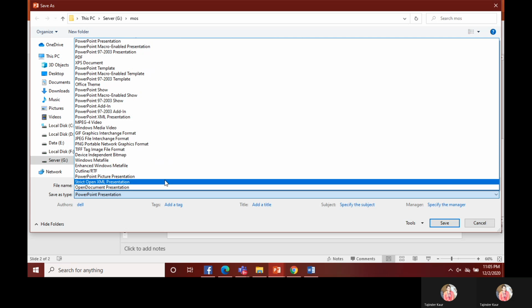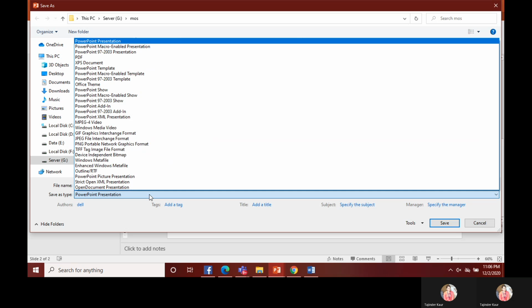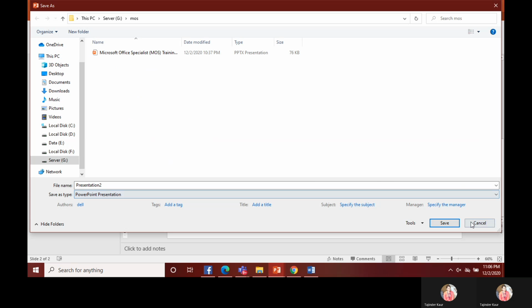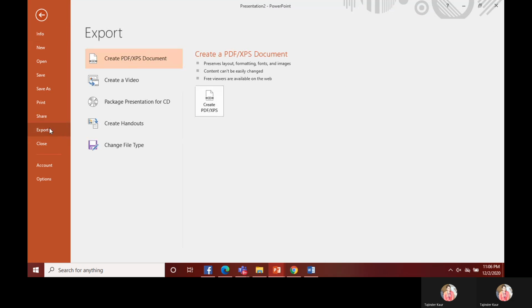So if there is any question where they tell you to save your file in a different file extension, and the extension is also given with a name, then you can just quickly jump into the save as box, and in the save as box you can save your files from save as type, right? So this is again a very good option and very important as well. With this, the export part is closed.